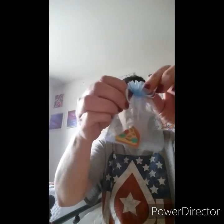And this little blue bag. Looks like a little eraser. It looks like a little piece of pizza or pie. Not sure. But that came in this little blue bag.